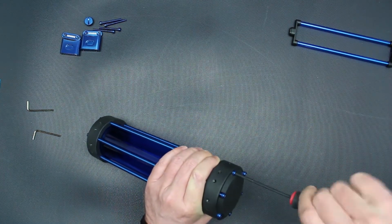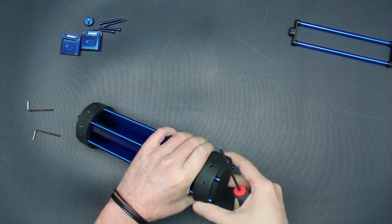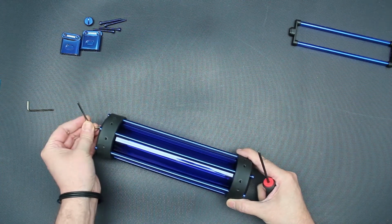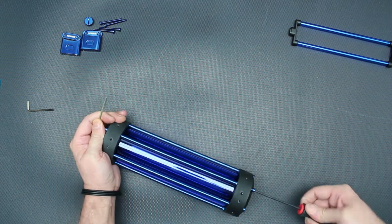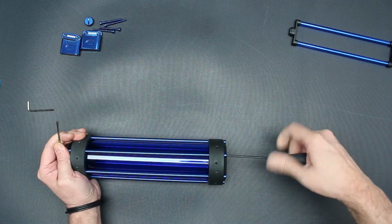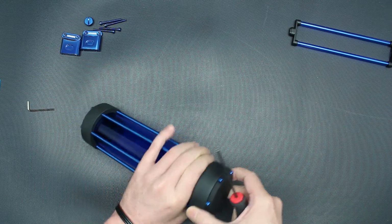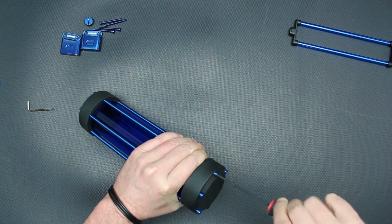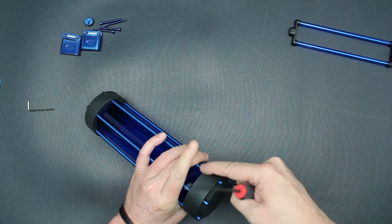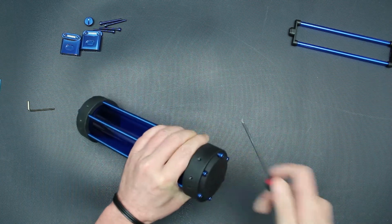I'm just tightening down until I feel it move a little bit. Like right there, I felt it move. You'll also get to a point where you feel the rod start to spin. If you've got one that's not moving right because the rod's spinning, just put the wrench in on the other end. And again, I don't know if it'll show, but right when I see it start to move, I go to the next one. I'm just being careful not to tighten one down much faster than the rest of them and cause it to have uneven pressure mapping. Again, I've got my finger right here up against the cap, and then on the rod that I'm tightening, so that I can feel when it starts to free spin. Like right there, the cap just started to move.